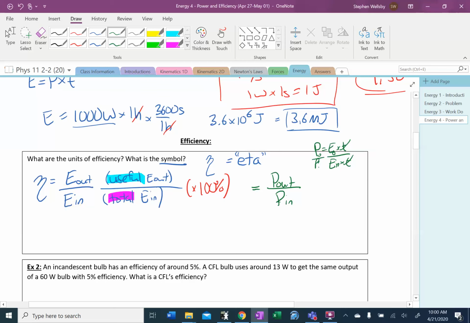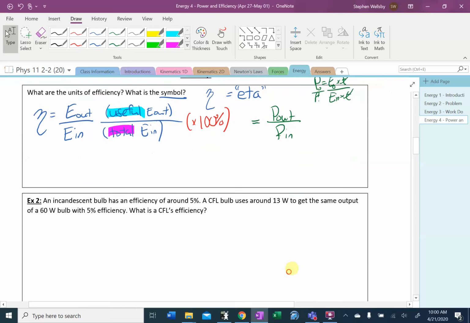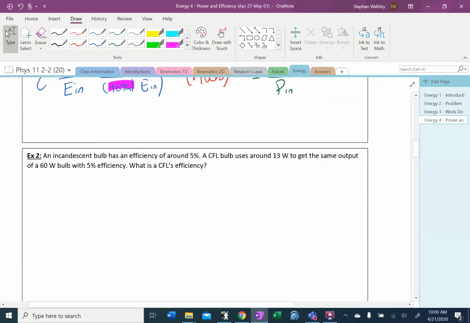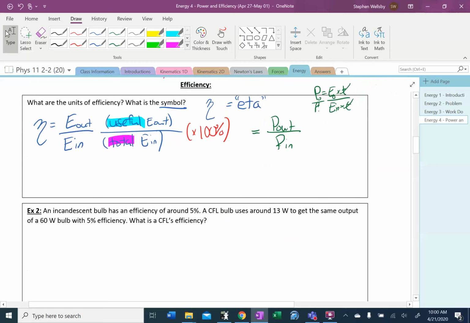So both of those are correct formulas to use. It's just a question of what information do you have. If you're given the power out and the power in, we'll use that in your formula. If you're given the energy out and the energy in, well, then use that in the formula. It just depends on what serves your purposes. So let's try a problem here. This is a little bit tricky. You've got to kind of solve this in two parts. And I'd like you to pause the video and give this a try for yourself. Okay, so pause the video now.